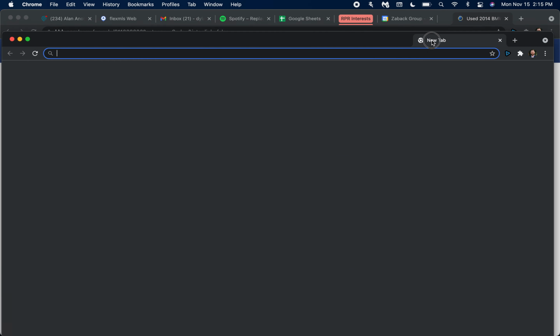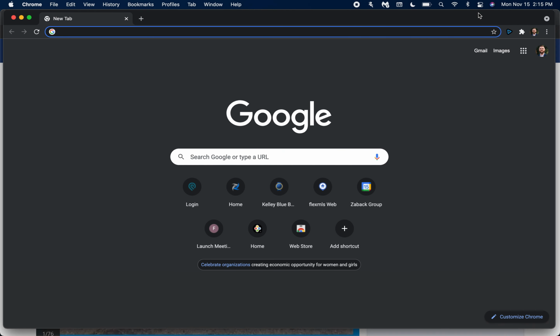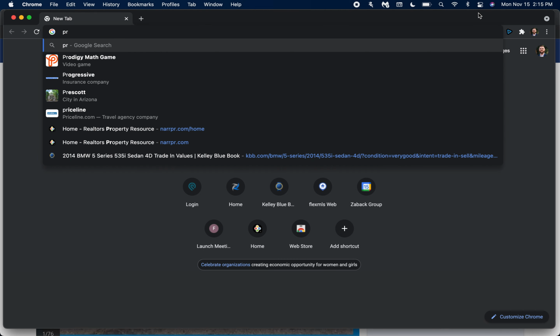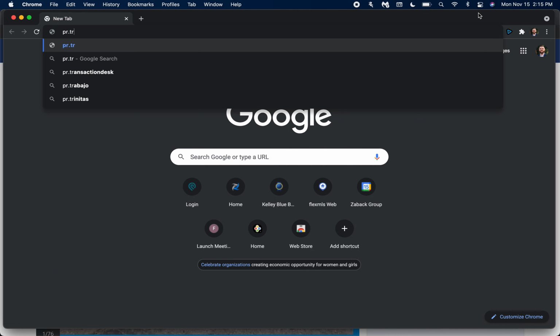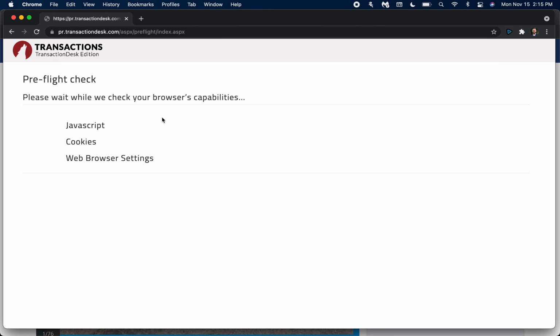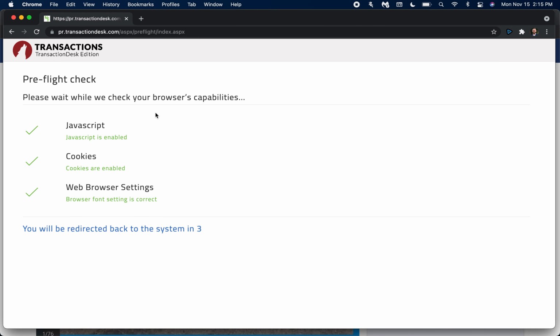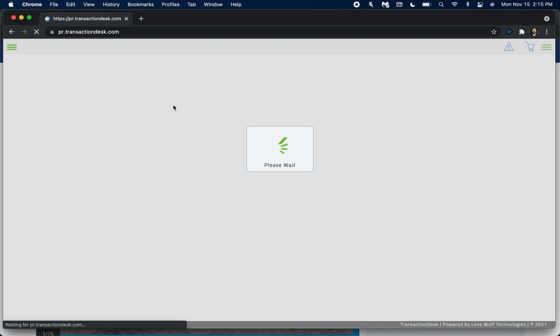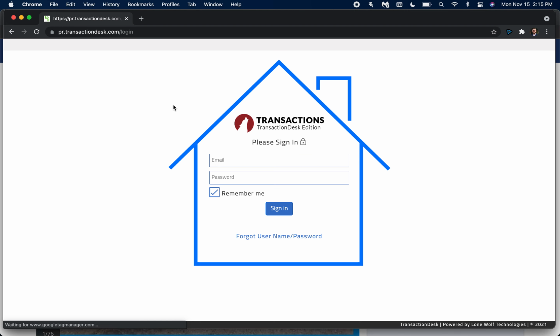Hope this is working. Just wanted to show you guys how to prep for a listing appointment as far as the paperwork goes. So I go to pr.transaction desk. This is our tool to pull all the paperwork and everything. This is included with all your subscriptions that you already pay for on the MLS and everything. So I love this tool because we don't need to pay any extra for it, and it automatically updates all our forms for us.